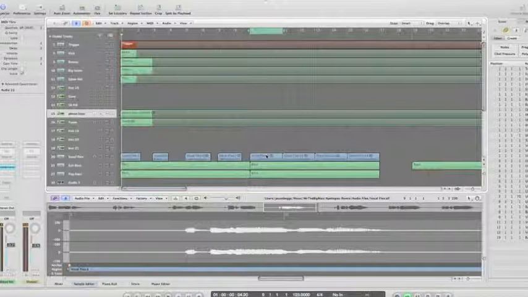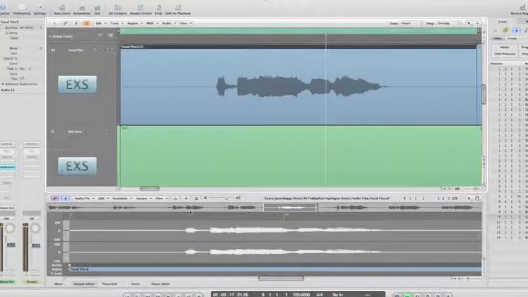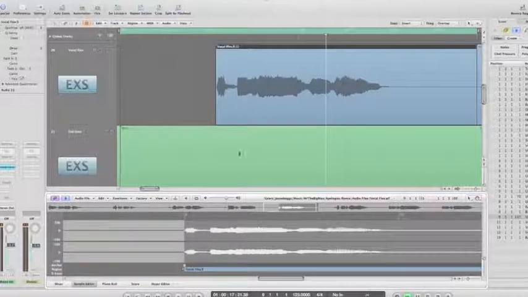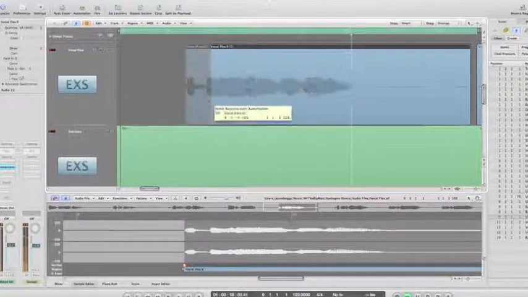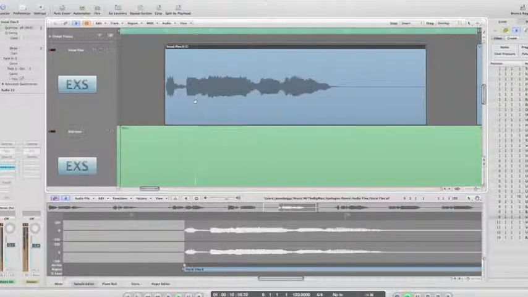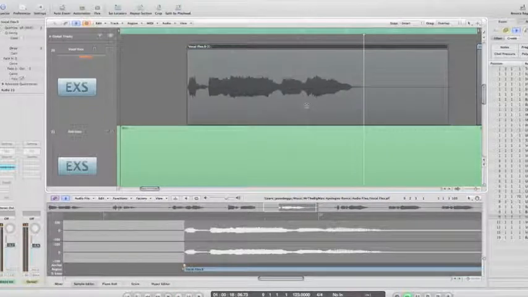I'm going to be using flex time quite a lot in this, so you'll be able to get to see how that works within Logic, I believe it's called, Logic. So I'm just going to cut all of this out. Okay, so I'm just shifting this a wee bit further forward so that it fits in. Yeah, that's a wee bit more like it now.